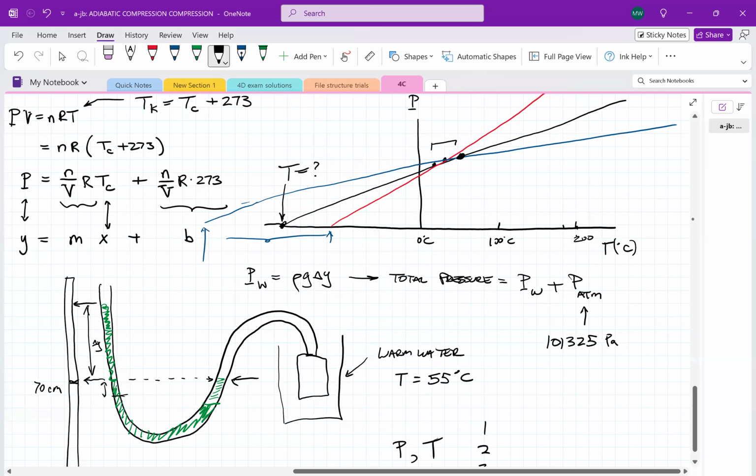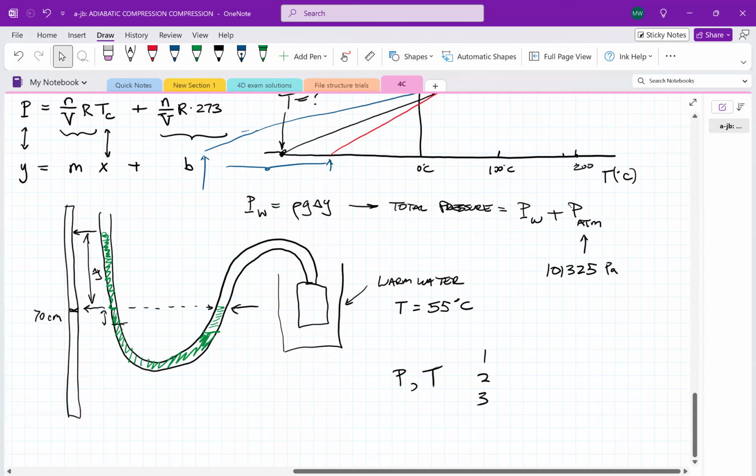equation given to you by Google Sheets and see if you can set y equal to zero and solve for x in order to find the best fit line's x-intercept. That's another way to see what the absolute zero temperature looks like. From Google Sheets, if you have it give you the equation, you can also do that. Set y equal to zero and solve for x.